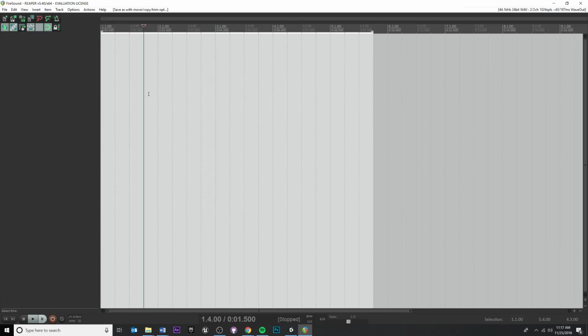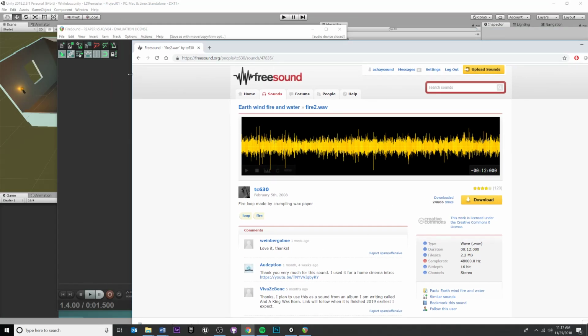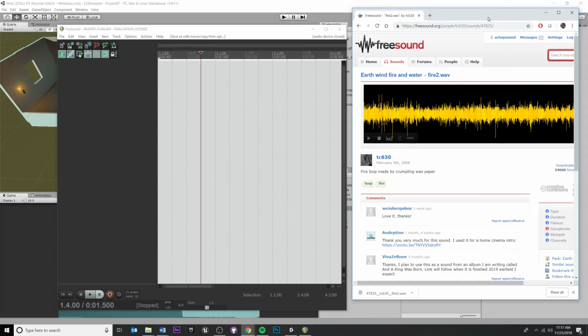The next thing that we need to do is we need to make a track to import our audio into. You can think of a track as just, it's almost like a layer if you want to compare this to Photoshop. But we want a layer to put this into so that we can make some edits to it. And it's pretty simple to do inside of Reaper. If you just drag and drop, I think it'll auto create a new track.